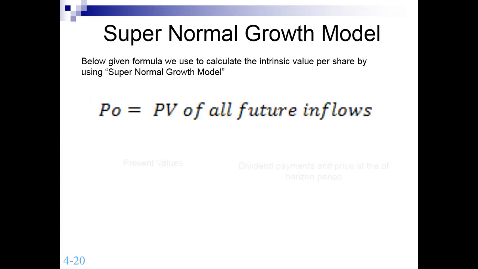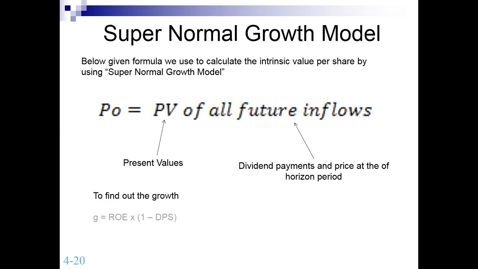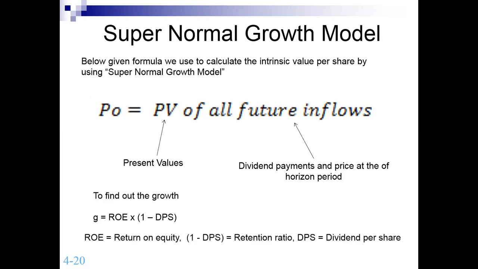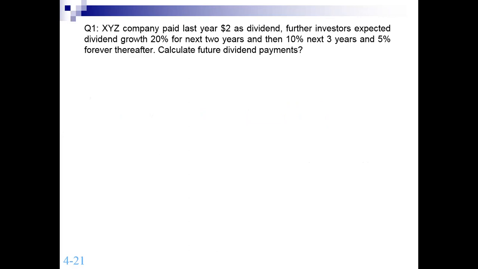Look, why is this difficult? Because it is not simply taking a single formula. It is based on the present value of all the future cash inflows that a company is expected to pay you, as well as the stock price at the end of the time period. Here, growth can be taken based on the return on equity multiplied by the retention ratio. Retention ratio is whatever you are keeping in your business after paying dividends to the stockholders.